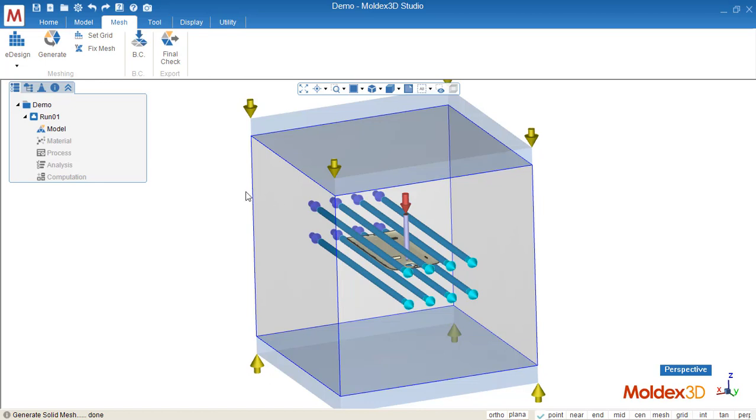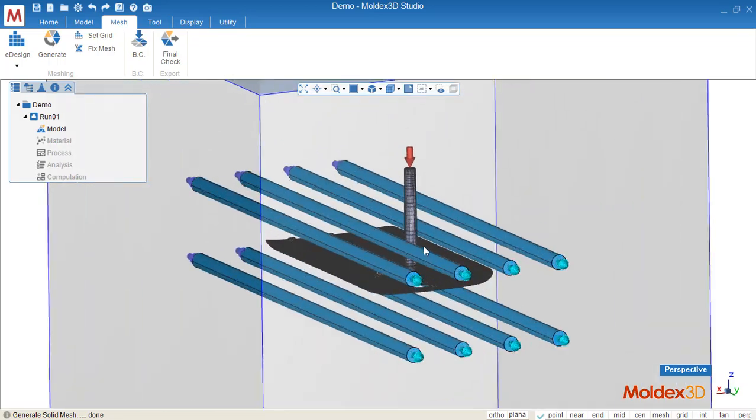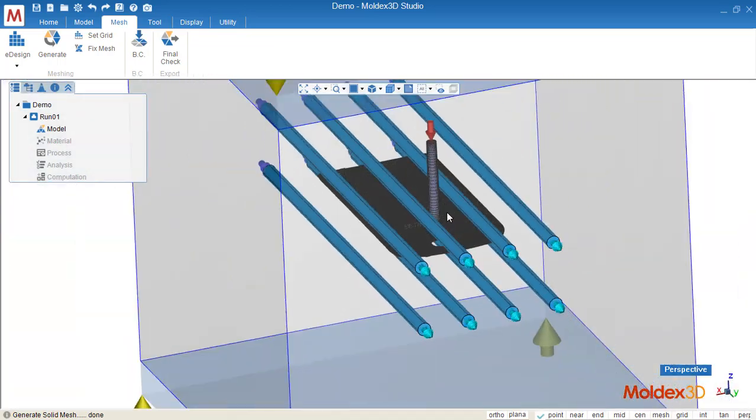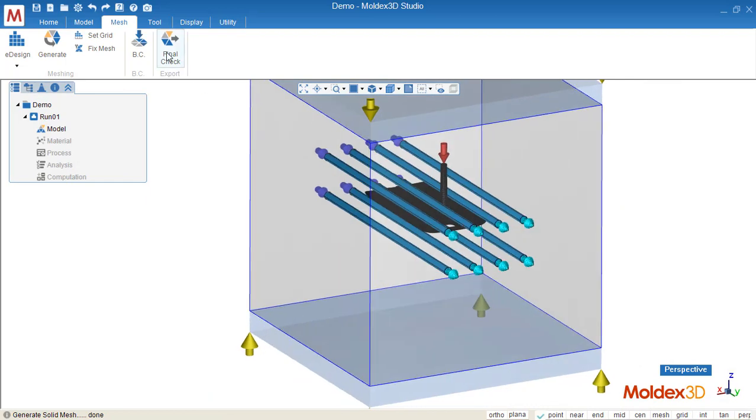Okay, the mesh generation process is finished. We can see generate solid mesh done. If we switch the display mode from feature light to feature light plus mesh line, then we can see the mesh is finished already. Then we can just do the final check.